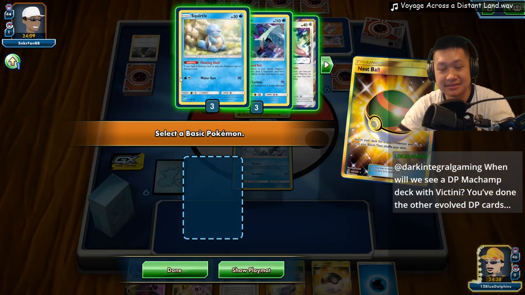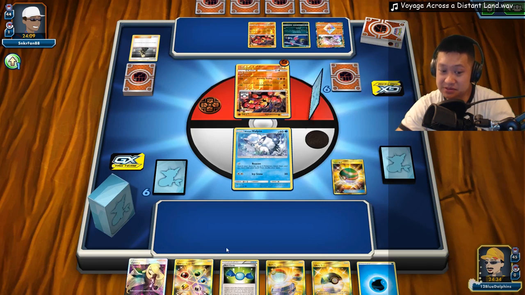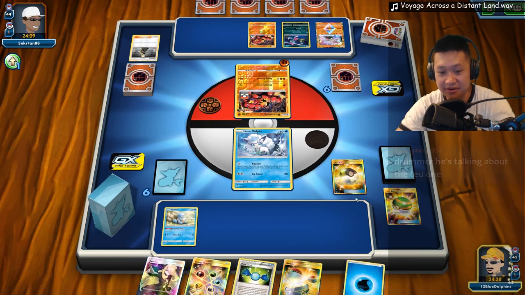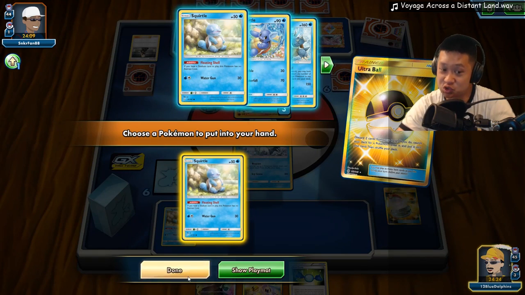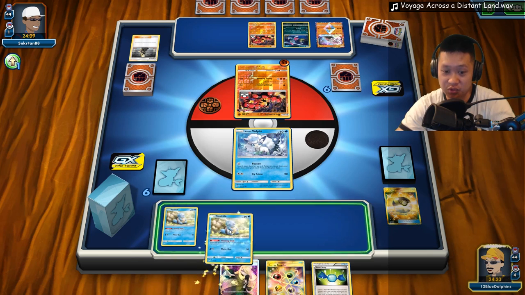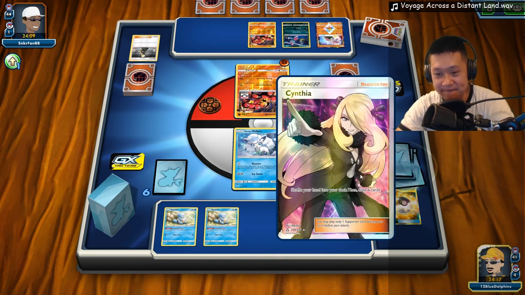Alright. Let's get a Squirtle down, because our deck really needs a Squirtle. Now, this guarantees a Blastoise, but I need a better bench here. I'll have to give up a switch, because this is way too crucial. And we're not gonna recycle anything just yet. Let's go ahead, Cynthia here.